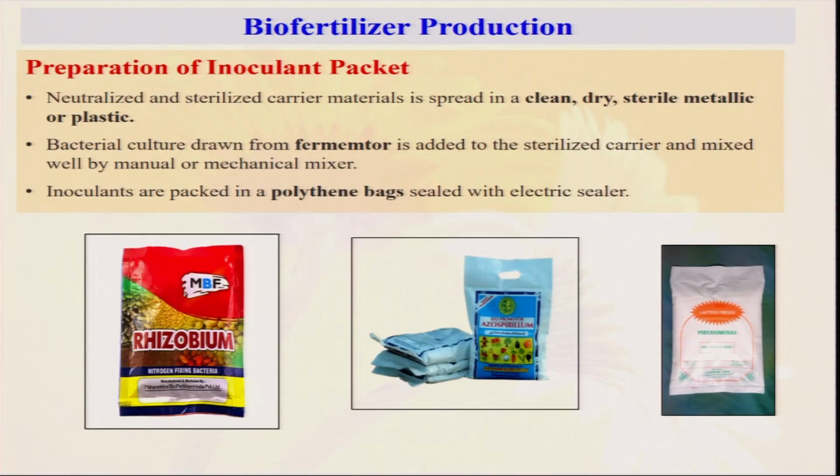Now is the preparation of the packet. Branding is very important every time. Whether we are purchasing a dress, chips or Maggi, branding plays a big role. So in all these conditions, the packaging should be clean, dry, sterile, plastic or metallic, so that our quality is ensured. It should not break very easily, and water should not enter the bottles or packets or go out. We take great care of these things, and nowadays lots of industries are also coming. So there is a very bright future for biofertilizer production, especially in India, where organic farming growth is very high, and these biofertilizers are an indispensable part of our organic farming.